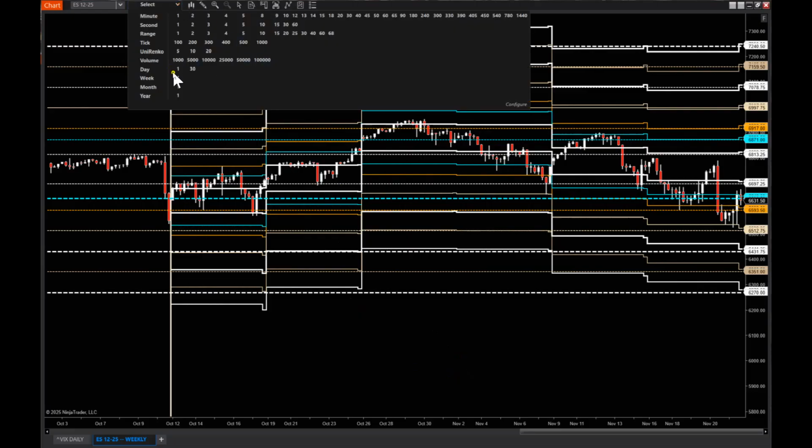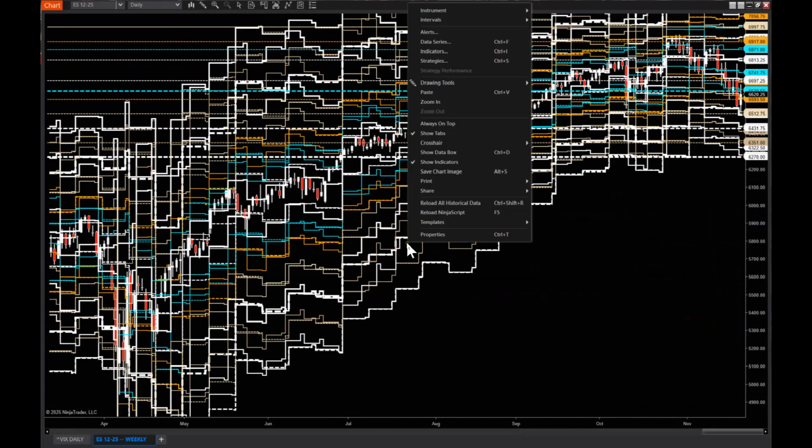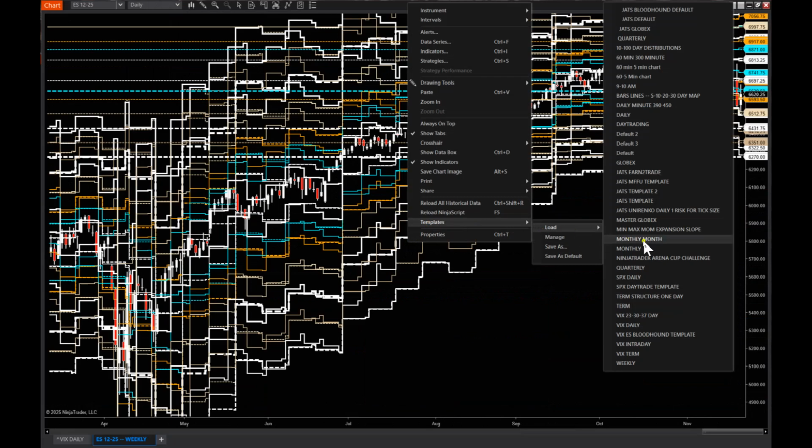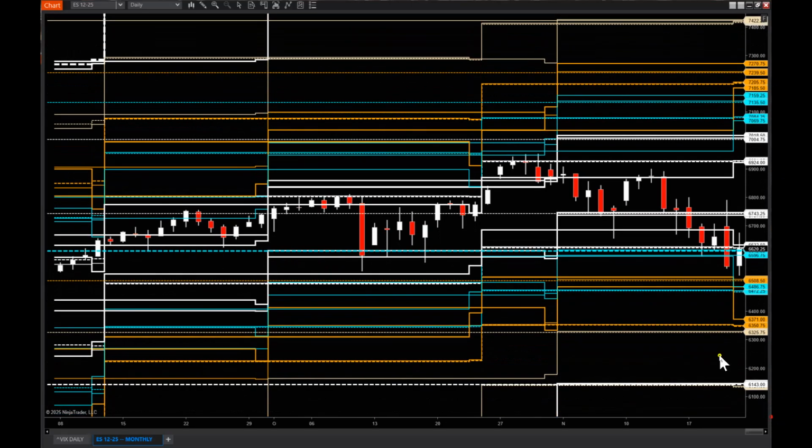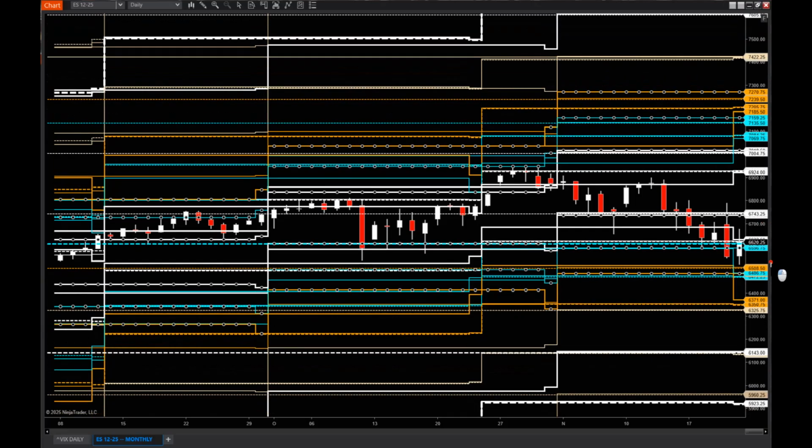If I want to see the daily, weekly, monthly, if I want to see a monthly, I can put a template up for that. I think I've already shown you that. And this tells us where they are in relation to their bell curve, inside or outside. When they're inside the ones, they are delta neutral. They're just going to be rotational up and down in here.